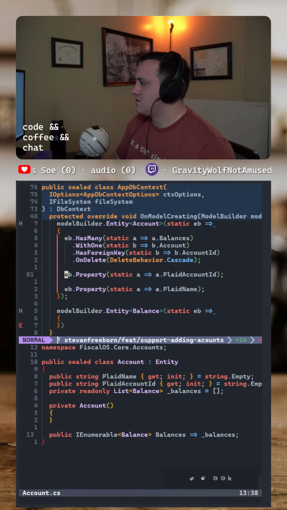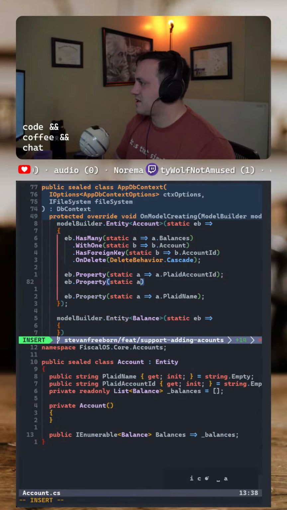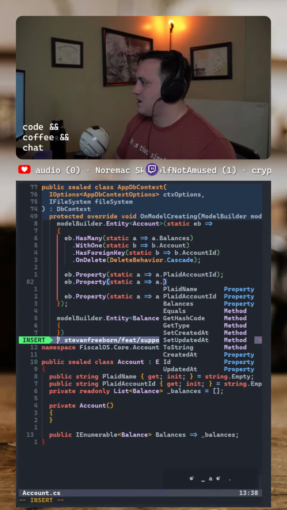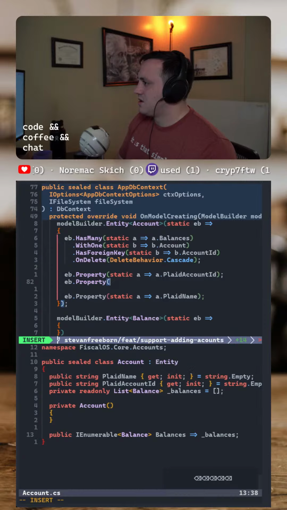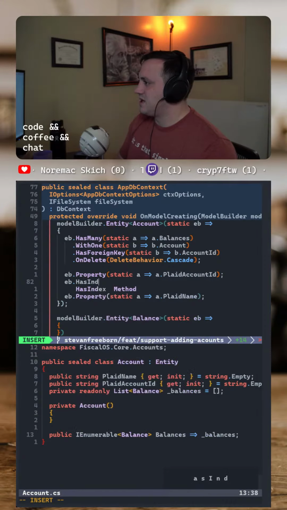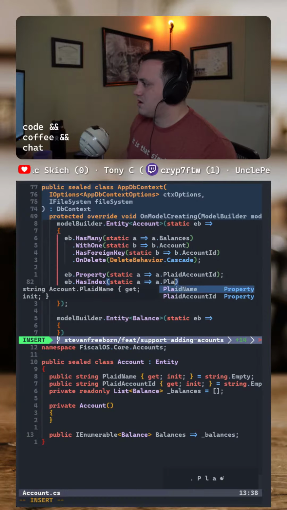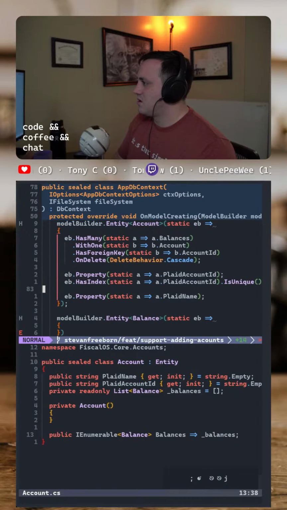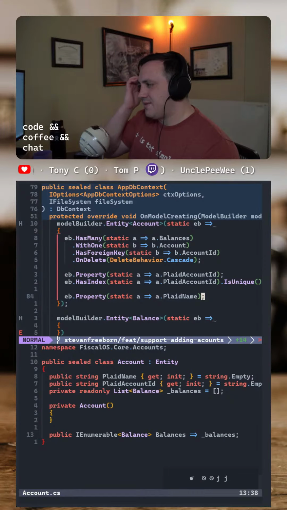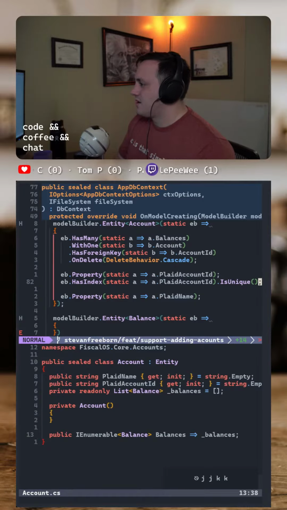So we'll do eb.property static a dot has index on, and it should be unique. I don't think the Plaid name needs to be unique. That's fine. And we have a list of balances.